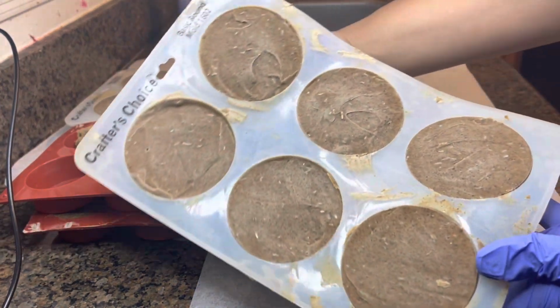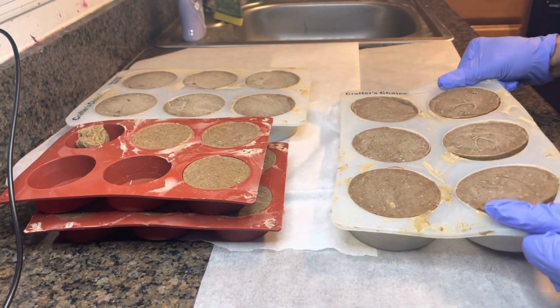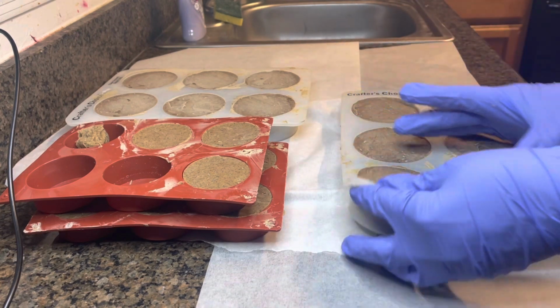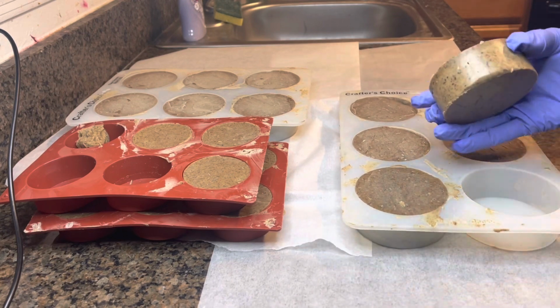So this is what the 4-ounce mold would look like. And then you're going to see me pop this out of the mold and show you that. And then I'm also going to show you what the 2-ounce mold looks like, and then you will also see what they look like next to each other in size.